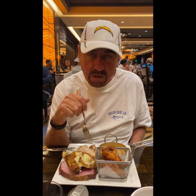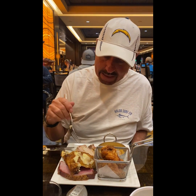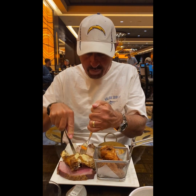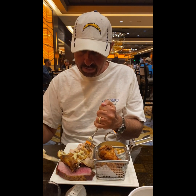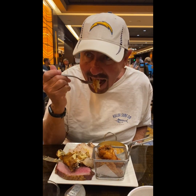Okay, I think with the pork shoulder, I do a lot of barbecuing, so maybe I'm a little biased. It could be a little bit more tender. The flavoring, though, is very good, but it doesn't have the real tender pork shoulder that I would be expecting, but it tastes really good. Okay, I'm going to try the chicken with the Alabama white sauce. I'll make sure I try some of this sauce.